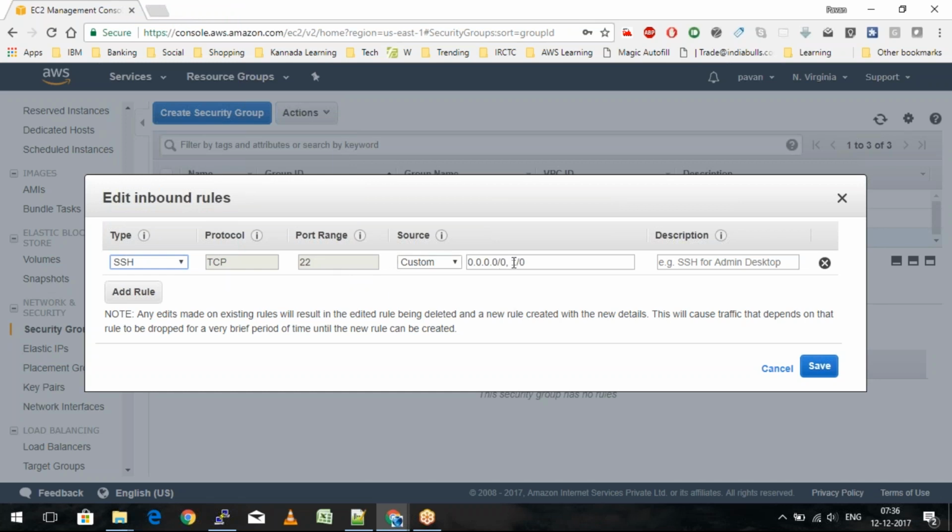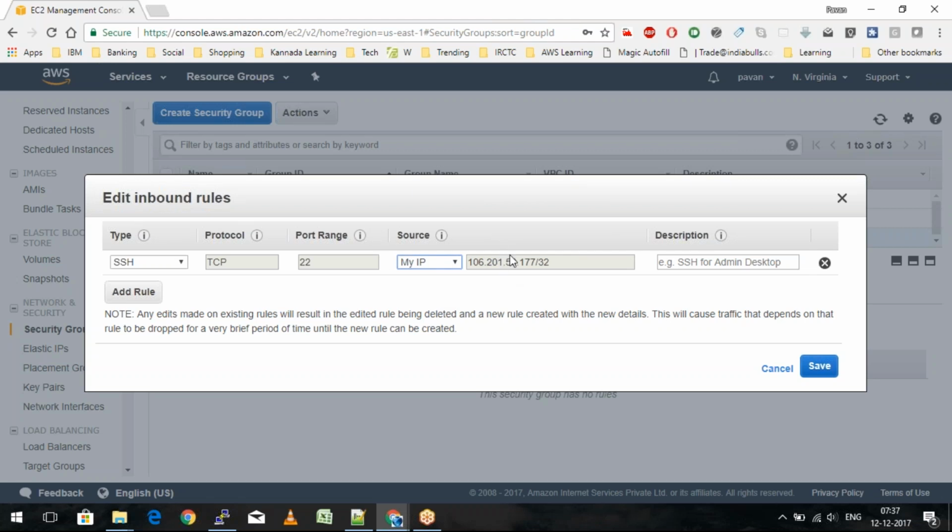And currently I'm going to open it for the entire world. It is 0.0.0.0/0. If you wish, you can go ahead and put a description here. So usually if you are trying to open the SSH security groups, it is always recommended that you open it only to your IP address, or maybe to a set of IP addresses of the admins of this virtual machine, because no one else should have direct access to get inside the machine. Of course, you can use it as a web server which is exposed to the entire world, but SSH or RDP will be opened up only to certain specific IPs.